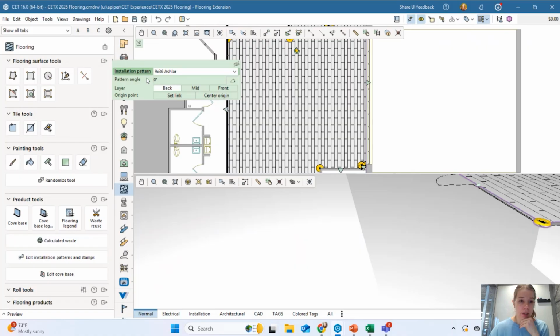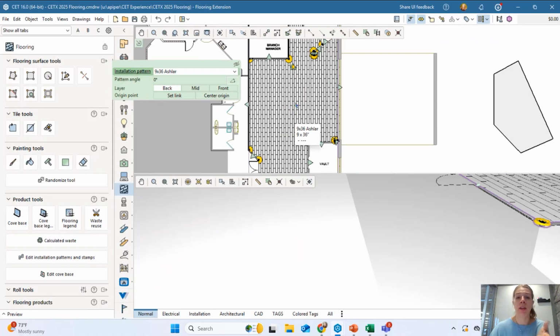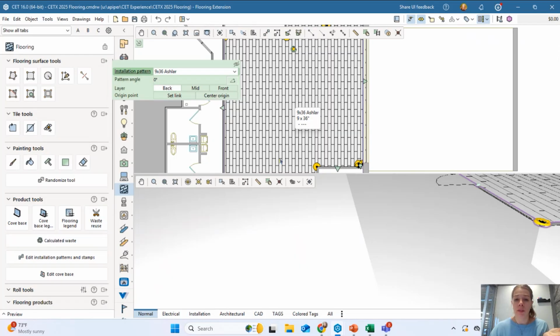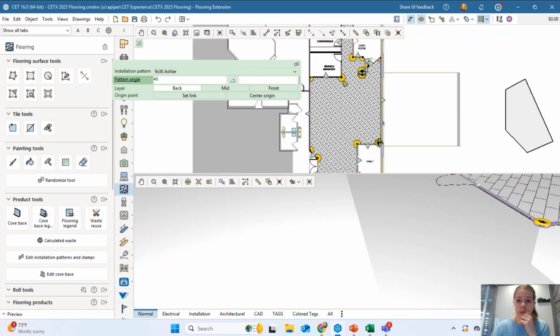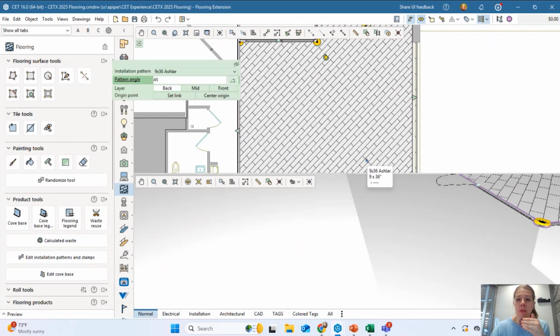And then you also have the option to do a pattern angle. So this is going to come in on default, however you created your pattern. But if I want this rotated 45 degrees, it will then rotate that flooring to line 45 degrees.